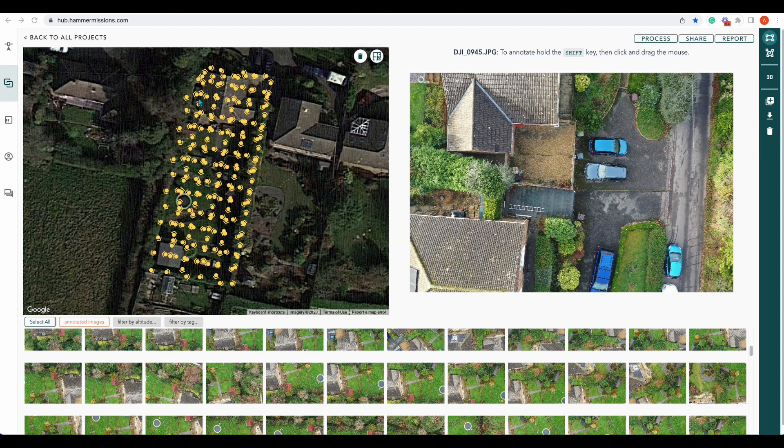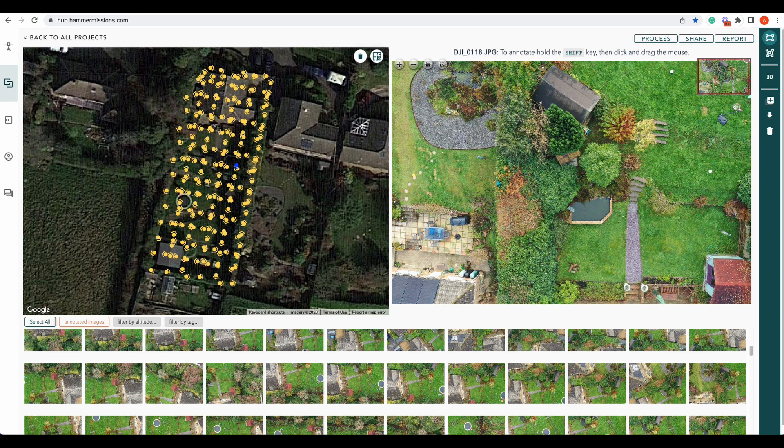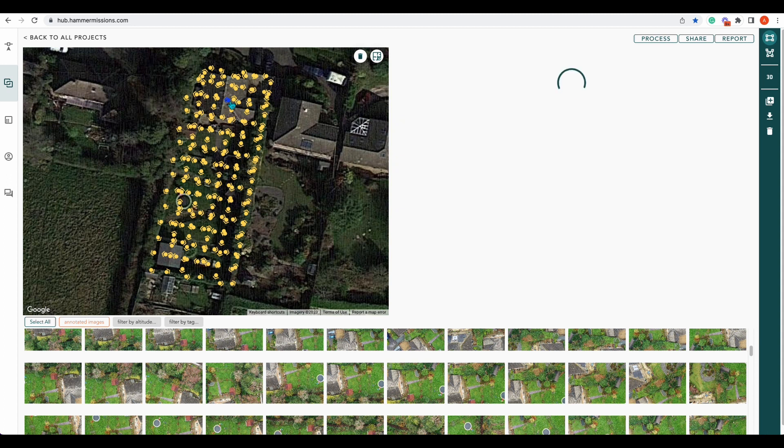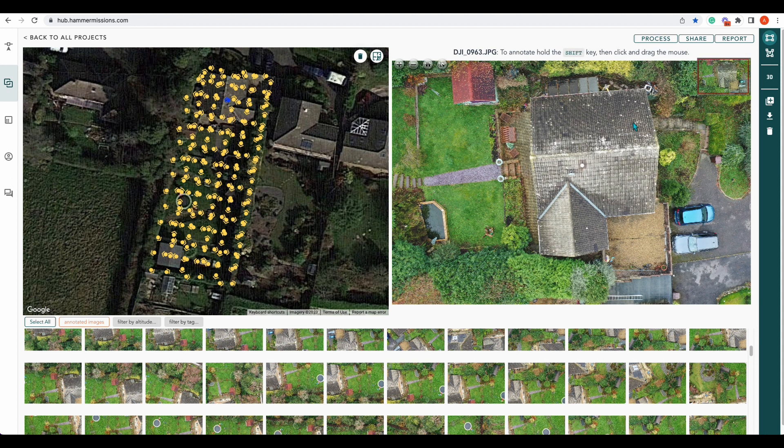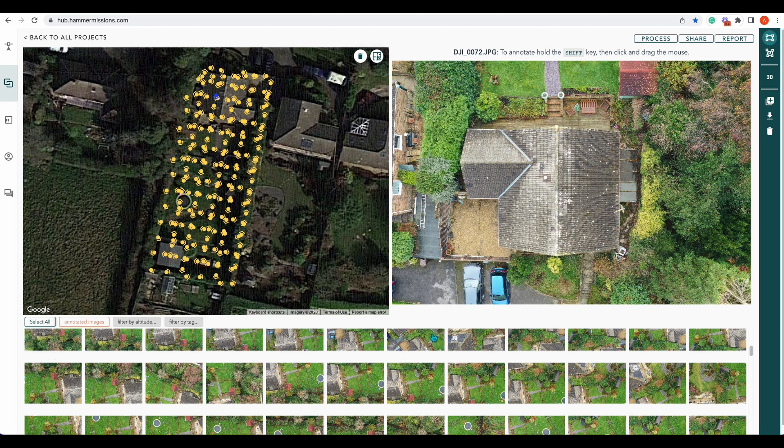All of these photos here relate to our thumbnails — so if I was to click on one, you'll see that this is the part that was captured via this dot here. If I come over the roof, there's the roof. What we're going to do now is go ahead and process these photos into a 3D map, and from that 3D map we should be able to take our measurements. I'm going to go ahead and process, and then we'll come back and have a look at the measurements.